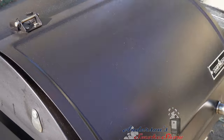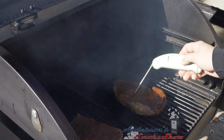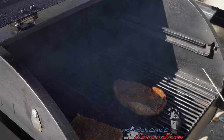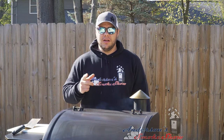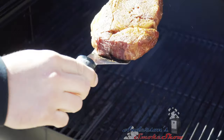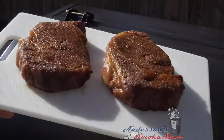I'm gonna check on these steaks with my Thermapen MK4. I'm looking to get an internal temperature of about 110 degrees. We're looking at 95 degrees in this one, and 99-100 in this one — this one is a little bit thinner. We just hit 110 degrees on them. I'm looking for a medium to medium rare on these steaks. Gonna go ahead and pull them out so we can get them prepared to sear. Look at that steak — it's looking good. Let's get these ready to sear.